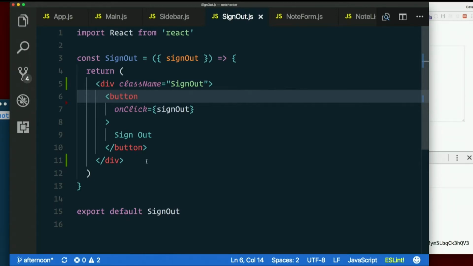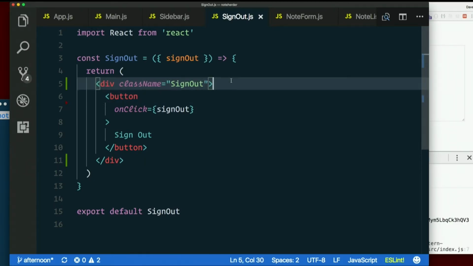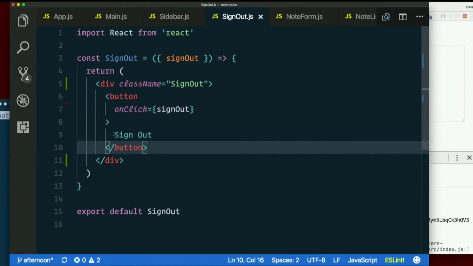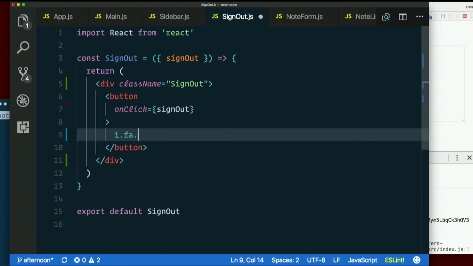And then we'll style this thing. So now I have a div with a class name of SignOut and a button inside there. And instead of the word SignOut, let's put a font awesome thing in there. So i.fa.fa- I think there's one called sign-out.